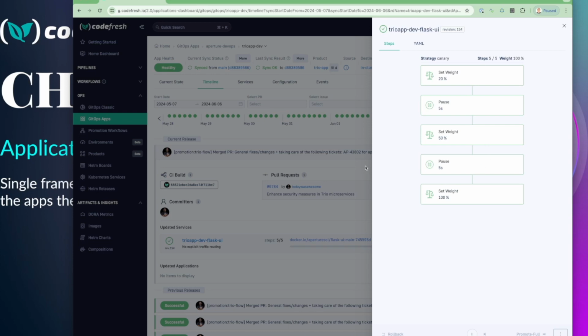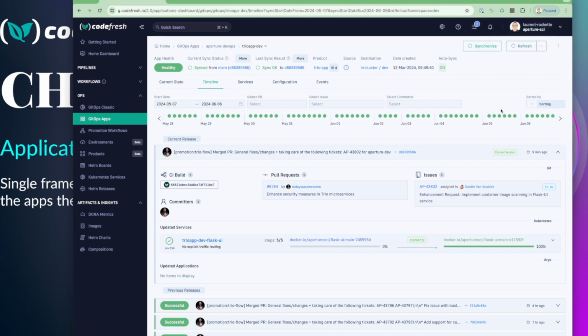And if I were live, if my application was being processed right now, I would be able to interact with this canary deployment by either pausing or speeding up and stuff like that, assuming I had the right permission. As I was saying, in addition to having the information about what version of the container I am upgrading, we're also able to link information about what is in that container.